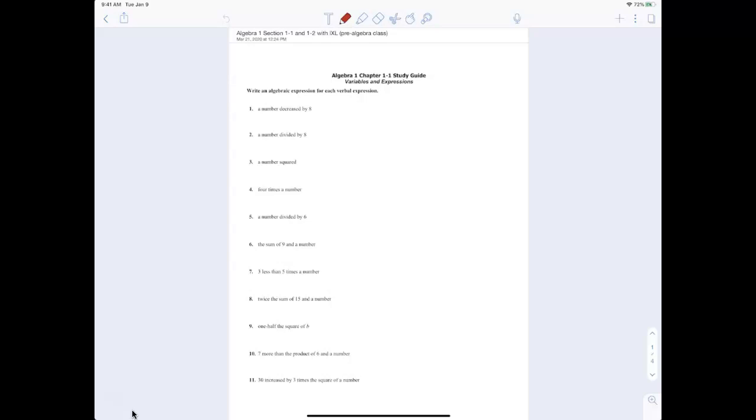All right, now let's go ahead and get started. What we're going to do is I'm going to show you how simple it is because section 1.1 and 1.2 I'll have demonstrated here. And then we're going to go to IXL, and you're going to do the IXL that match up with this lesson. Make sure you downloaded this and put them in your Notability. We're going to go through this together, and then you'll go to your IXL. You'll submit this to me and I'll look over it, make sure that you're doing your class notes, and then I'll give you a grade for all of that.